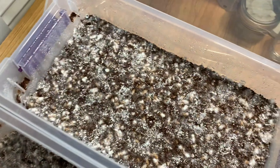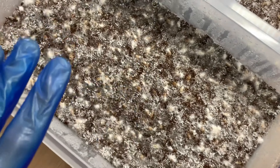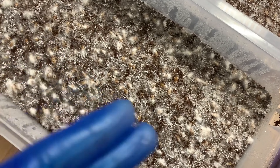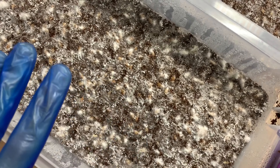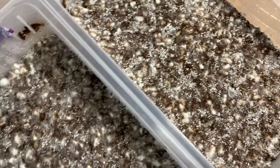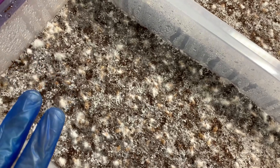Mushrooms are more than 90% water and they really, really thrive on high humidity and lots of moisture. And if you want a good pin set - it's not the only factor, genetics play a role too - but if you want to maximize your pin set and you want your mushrooms to be happy, you need to maintain good surface moisture and moisture of your substrate in general. I'll cover dunking and other hydration methods in a later video. In this one, I'm just going to be talking about surface conditions and how to make sure you have the proper surface condition.